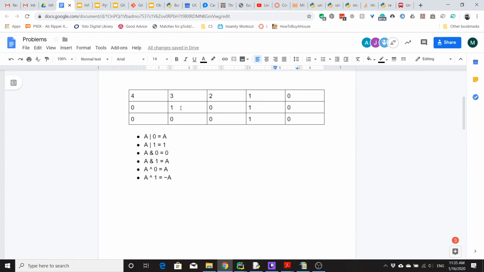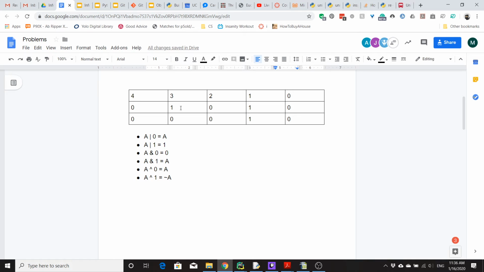Yeah, so XOR can be used to flip bits in your bit string, right? If you want the bit to stay the same, what should you put there? 0. If you want the bit to flip, put a 1. So every bit you want to flip, put 1s. Every bit you want to leave alone, put 0s. It's really uncommon to just want to flip bits, but if for whatever reason you just want to toggle it and make it the opposite of what it was, XOR it with 1s in the spot that you want to change. And the logic for being able to flip bit i, what do you think it's going to be?